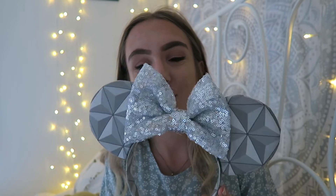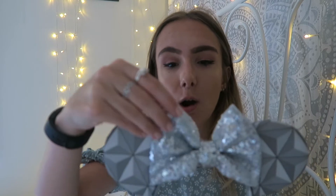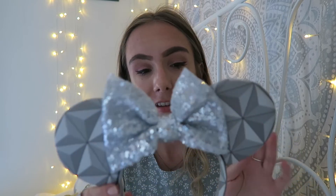My final pair of custom ears are actually my mum's favorite, and they are my Epcot ears from Ears Ever After. I love these so much — the material features the Spaceship Earth pattern and the bow is a silver glittery one. When I ordered I selected metallic silver but this version came instead, and I'm not complaining — it's actually nicer. The Animal Kingdom ears have a metallic bow that digs into my head, so I'm glad these are more comfortable. Every time I wore them to Epcot I got so many compliments, because it's something you wouldn't expect to see. Honestly I think the pattern on these is better than Disney's own Epcot ears.